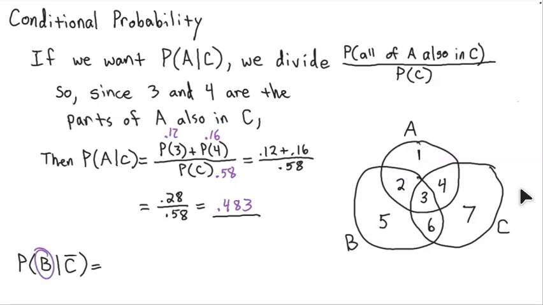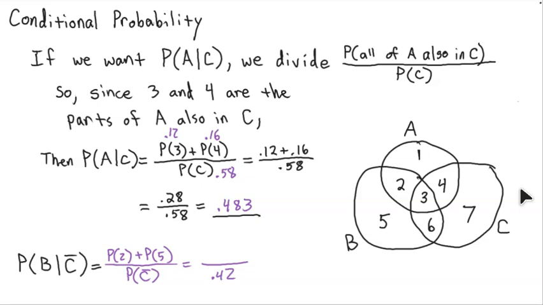And the parts of B that include 1, 2, and 5 are just 2 and 5. So in the numerator, we're going to have the probability of 2 plus the probability of 5, because those are the parts of B that are also a part of the complement of C, okay? And then in the denominator, we put the probability of the complement of C. We already learned that the probability of a complement is 1 minus the other probability. So we can just do 1 minus 0.58, so that's 0.42. So we're going to put 0.42.